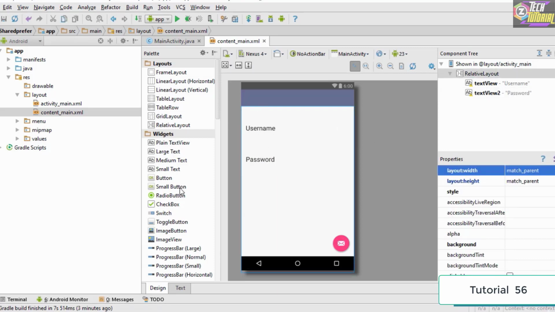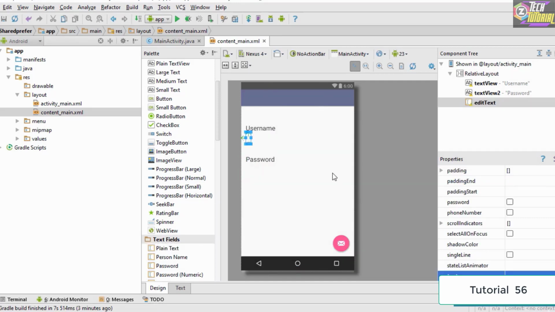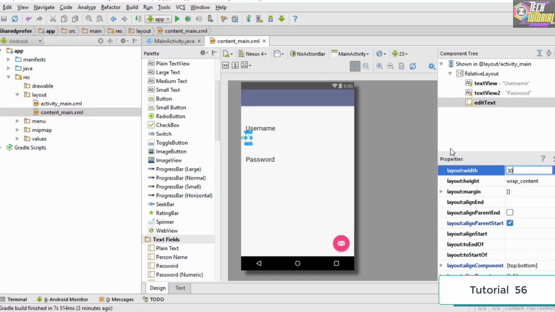Once we have it, the next thing we do is add text fields. We drag a plain text field here and give it a width of 200 so that we could fit it properly. So let's say layout width is going to be 300, or let's say 200 dp.